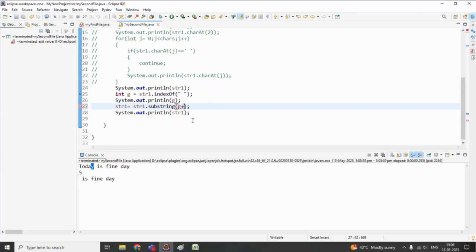So what will I do? I will just write this and do this. Now suppose I say g plus 1 and say 2.